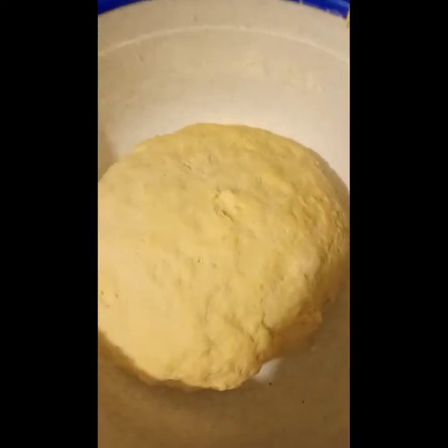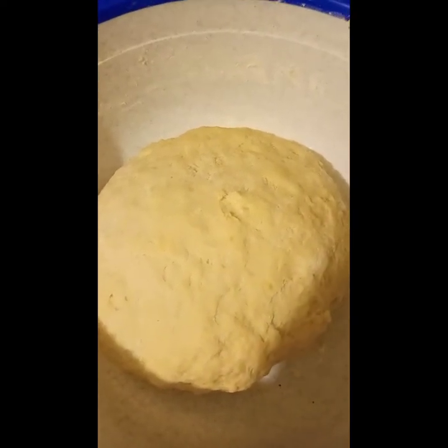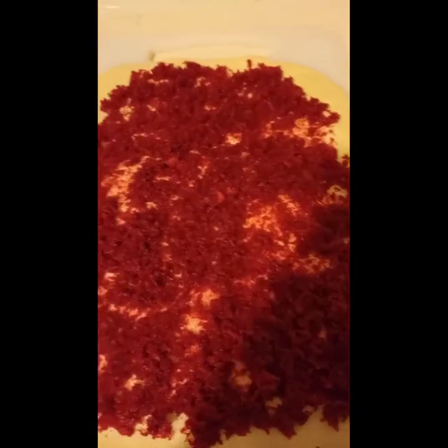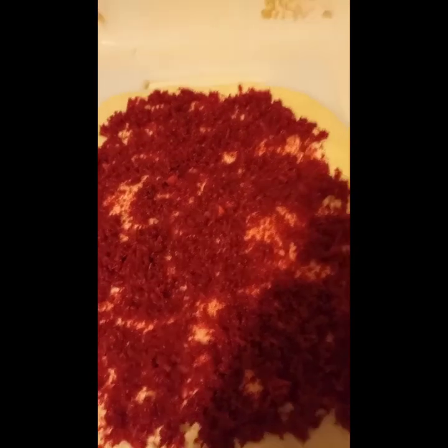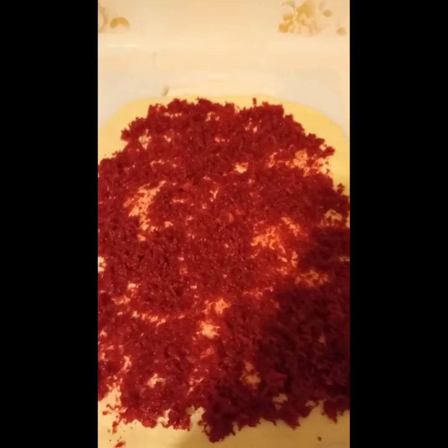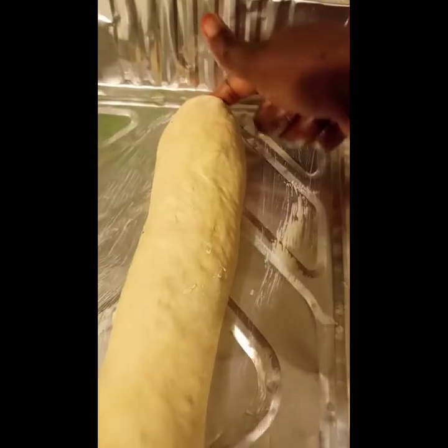You can see my dough raise here. So I'll be rolling it out, split it in two because I need two big ones. You see, guys, when my dough rises, I roll it out and I put my coconut inside and I'll be rolling it. I'm gonna finish by showing you guys that too. Guys, I really wish I could show you everything, but it's me alone, so you gotta bear with me, guys. That's my first one, and guys, I stuff in the end so it cannot run out. I do it at both ends.